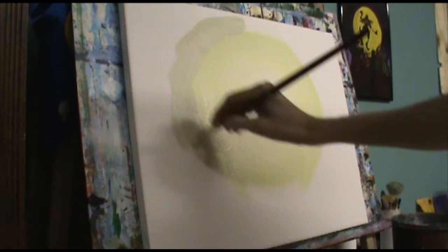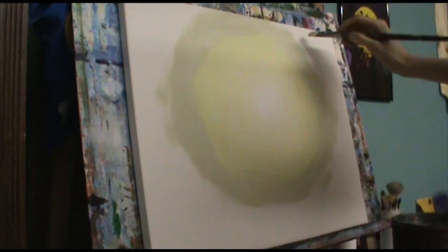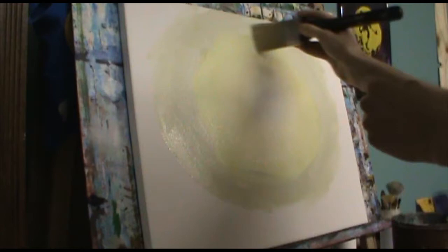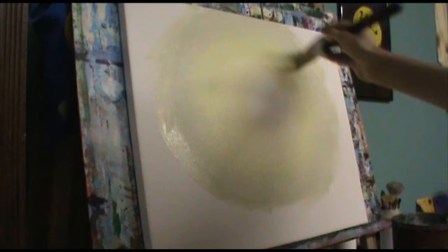Now I'm mixing my next dark color. I'm adding a little bit of gray to this because for this particular piece, I want a slightly washed-out kind of color. When adding the layers, I'm putting them literally right next to the previous color, but I don't want to start by blending right away. I keep them separate and then blend with another brush, making sure not to drag dark paint into the lighter section.